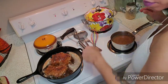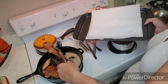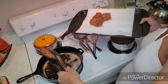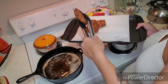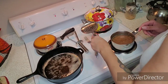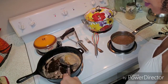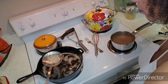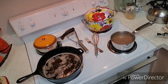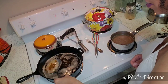Alright, that chicken is ready to come out of there. One chicky chicky. Two chicky chicky. Those two out. We got one left. And what's very important is that you scoop the bottom of your pan, because any pieces that fall off will cause your chicken to burn. You don't want to do all that work and then have to deal with burnt chicken. Scrape that out pretty good. Get all the big particles out of there.